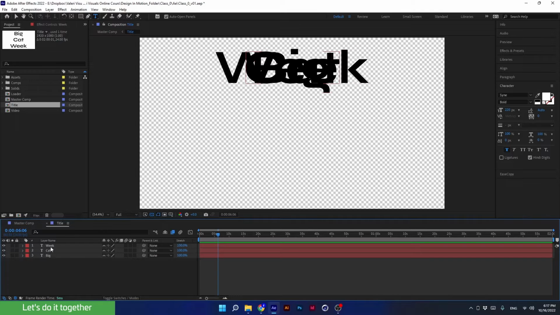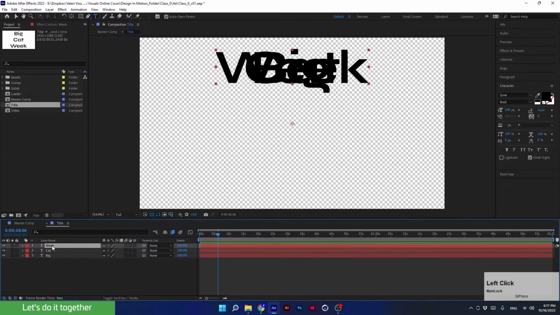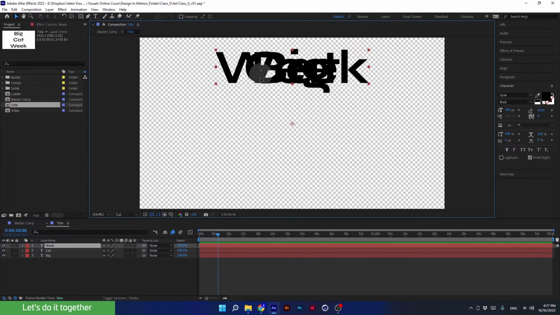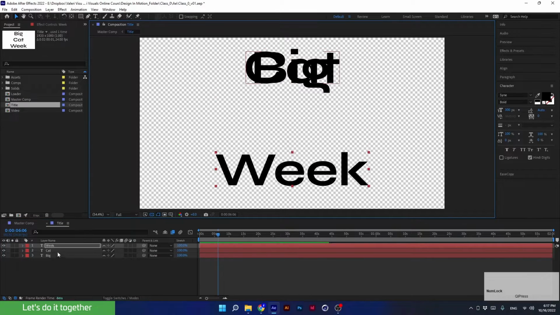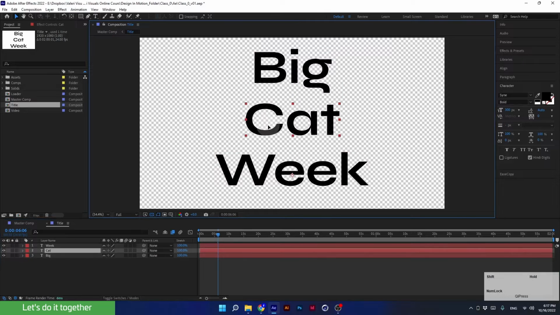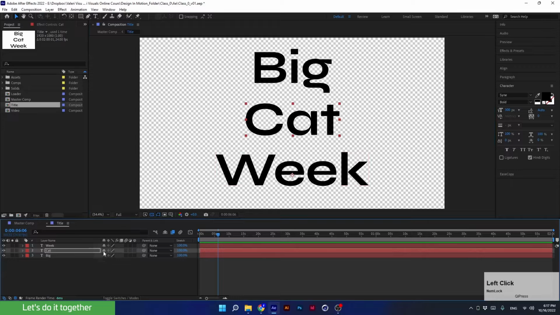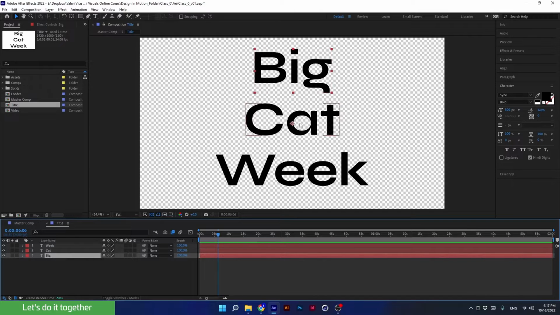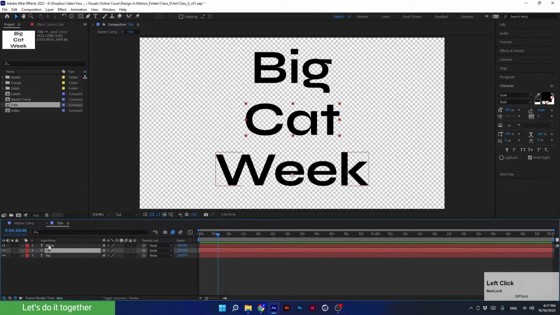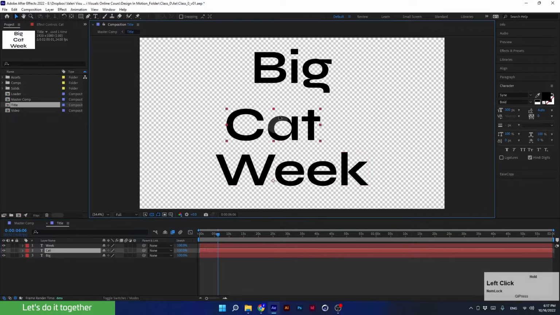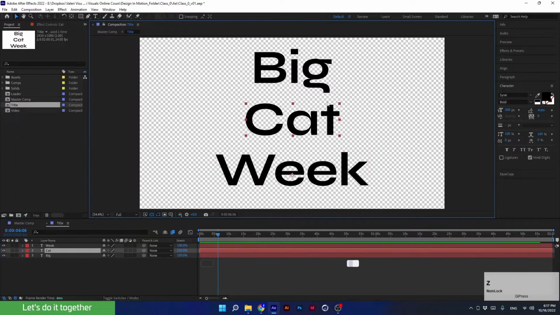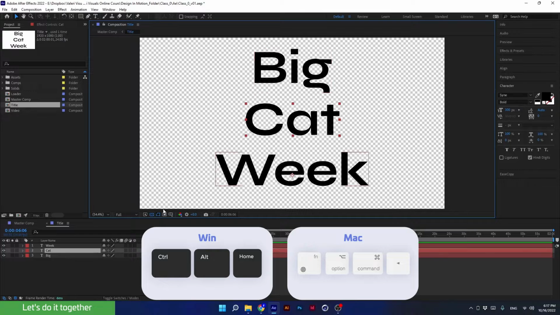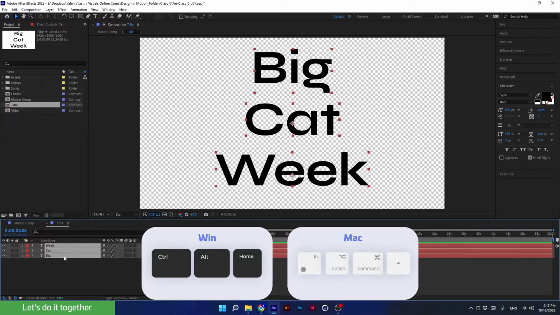That's not a problem. We can just grab the word weak, go to Selection tool and move this layer here. Now we will grab this layer and move to the middle. Let's also eliminate the shy function. And now, as you noticed, the anchor point is not located in the center of the layer. You see, the anchor point is here. Let's place the anchor point of all the layers together using the shortcut we learned, Ctrl-Alt-Home. So we'll select all the layers and press Ctrl-Alt-Home.